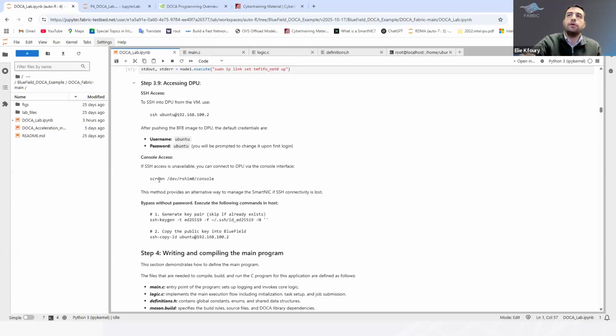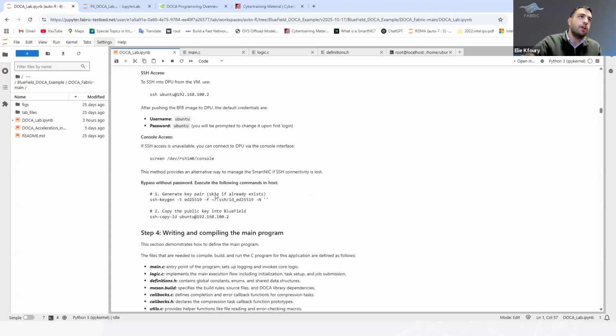So that's useful because, let's say you are sending an image to the DPU and the DPU halted for some reason, and now you don't have a working image at all. You can actually reboot the DPU, and you can even go to the BIOS and make changes there. So it's going to give you just console access to the DPU.